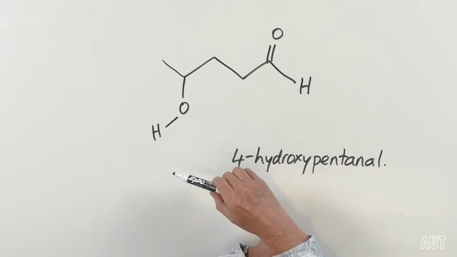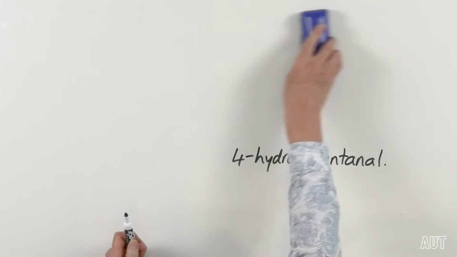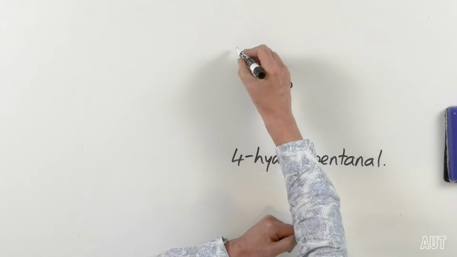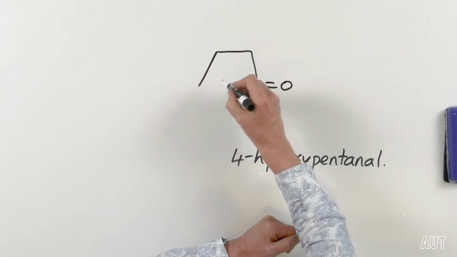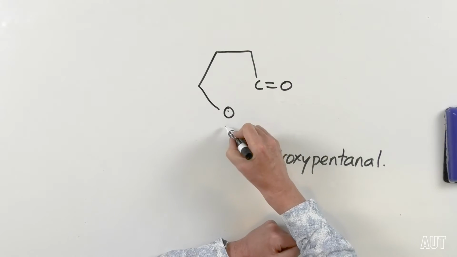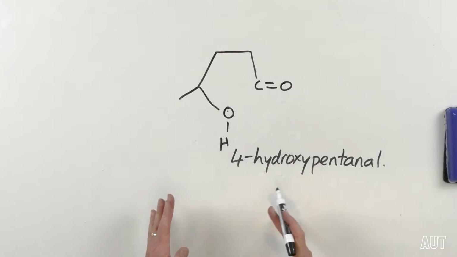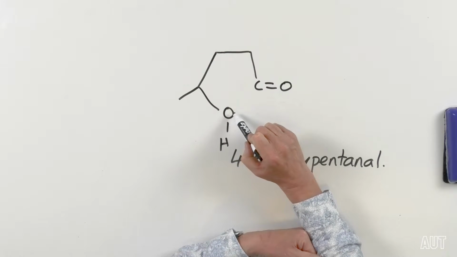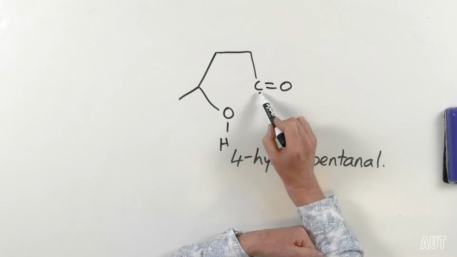Now, what can happen here? Well, the way that we've drawn it, not much, but let's redraw that, recognizing that we can get rotation around carbon-carbon single bonds quite happily, okay? So we're going like this, we're going to have the OH there, and that is our other carbon atom. So we've just redrawn the molecule now because we are going to put this oxygen of this OH group on carbon 4, 1, 2, 3, 4, close to this carbon here.